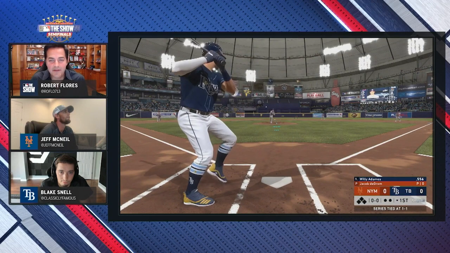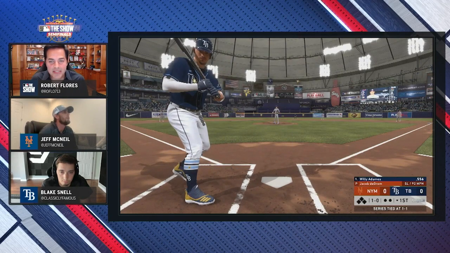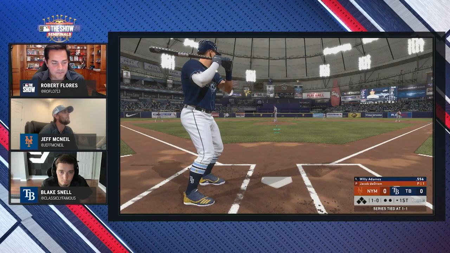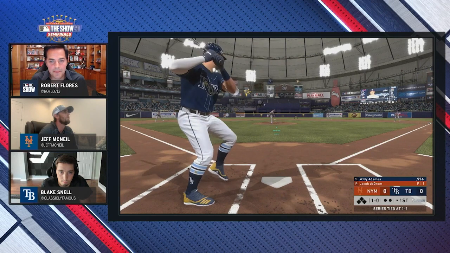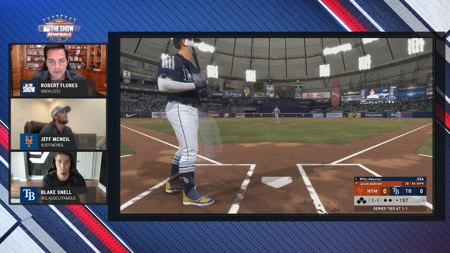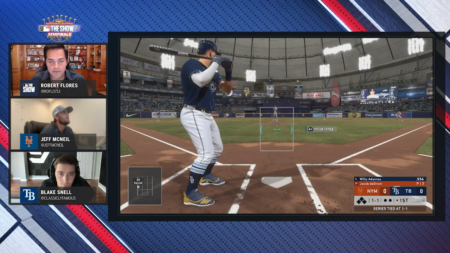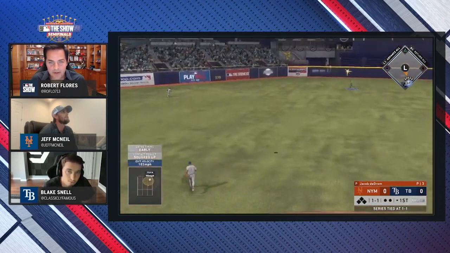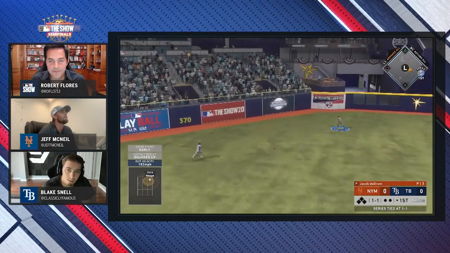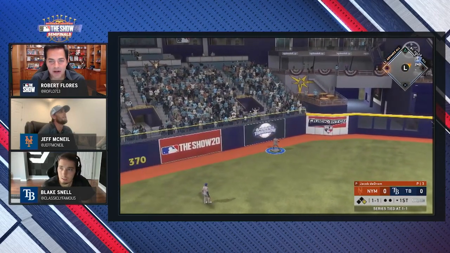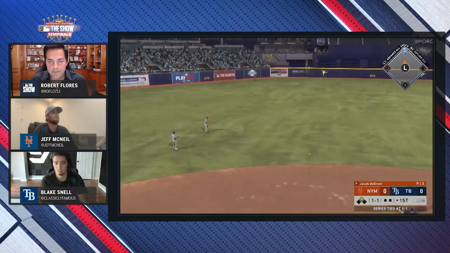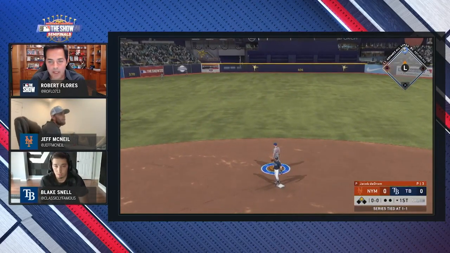Willie Adames leading off against Jacob DeGrom, who was fantastic in game one. Misses here, it's 1-0. Good curveball drops in for a strike. Adames really effective for Blake Snell at the top of the order. Case in point, sends one deep to left center, off the top of the wall, and he's in with a double. He's swinging a bat well. Willie Adames.